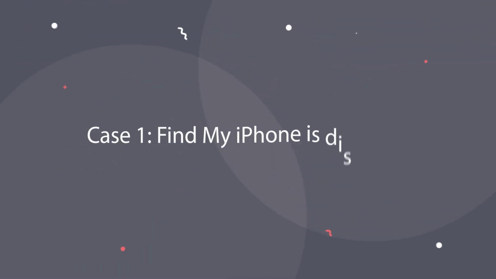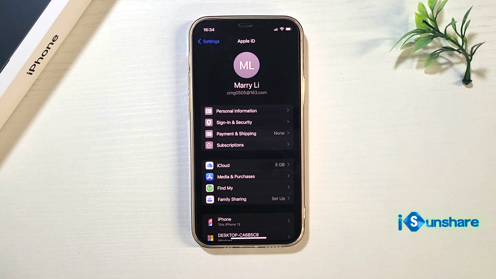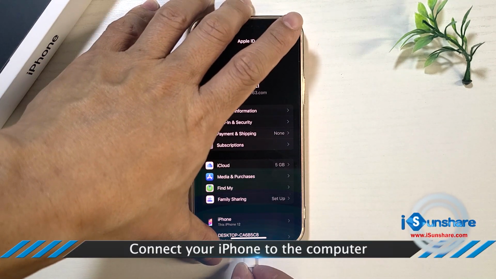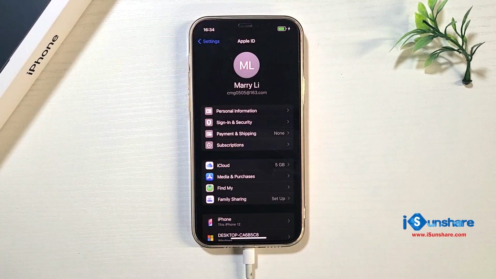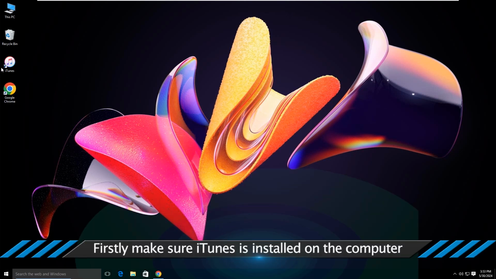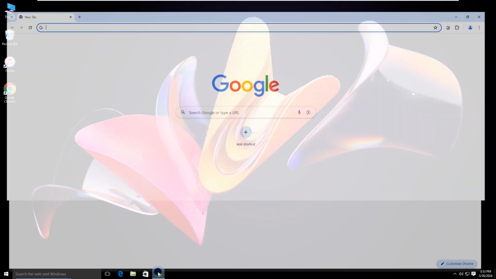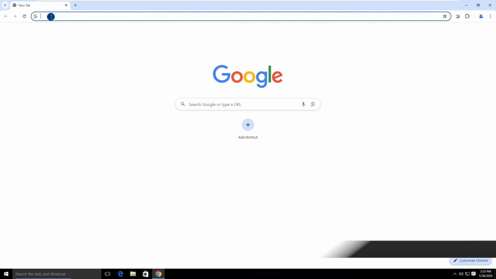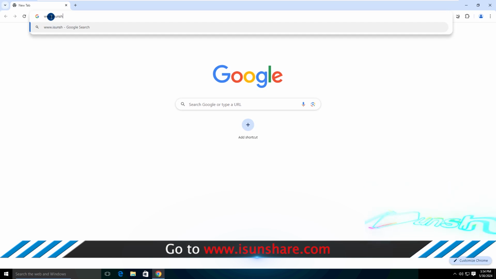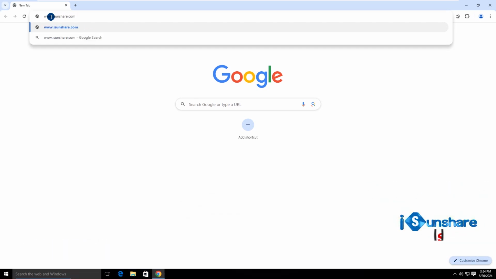Case 1, Find My iPhone is disabled. Connect your iPhone to the computer. Go to download and install iSunshare iPhone Passcode Genius on your PC.